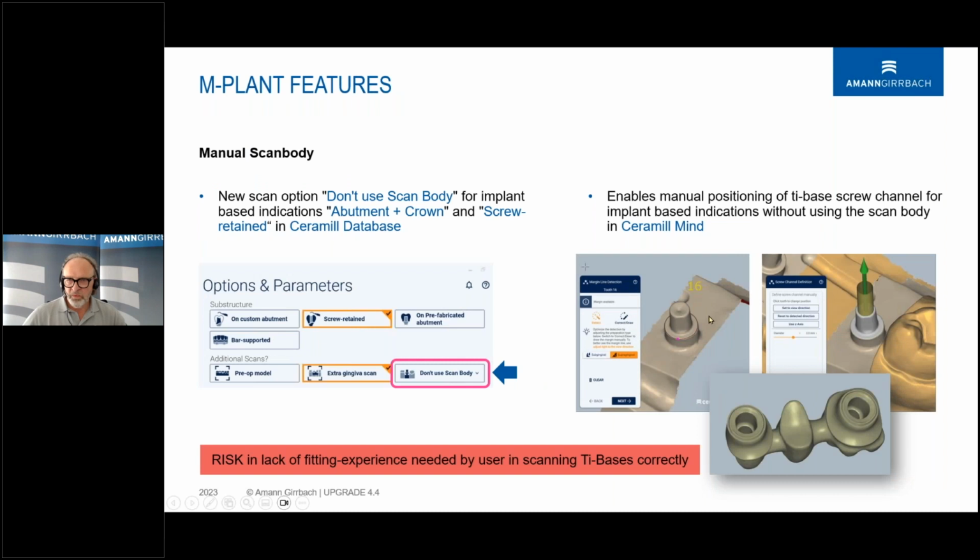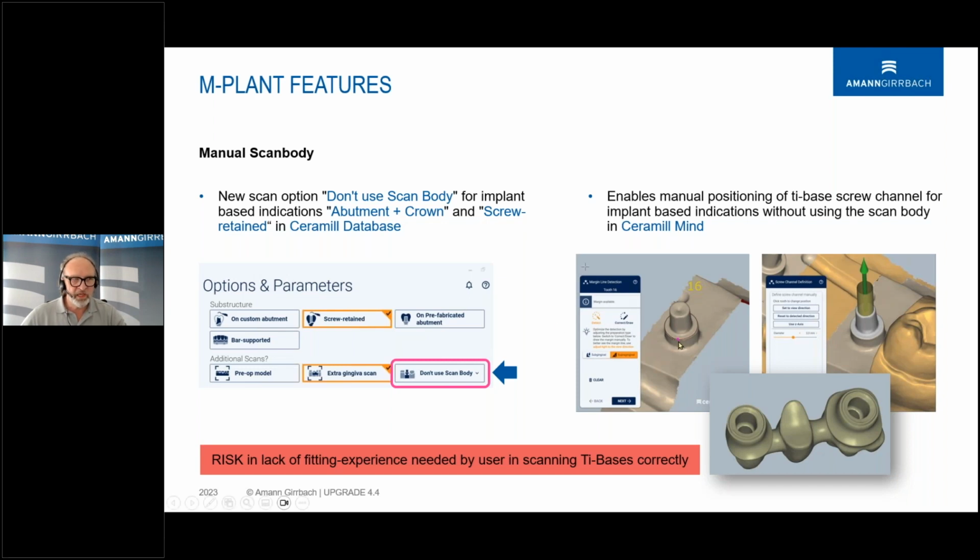Don't use a scan body. One more hint: if you are not experienced to do this, then at the end maybe you have to define the fitting here, the cement gap, and the part without any gap. Or maybe if you use scan spray, then you have to define the radial value. So try it out, and then it will work properly.